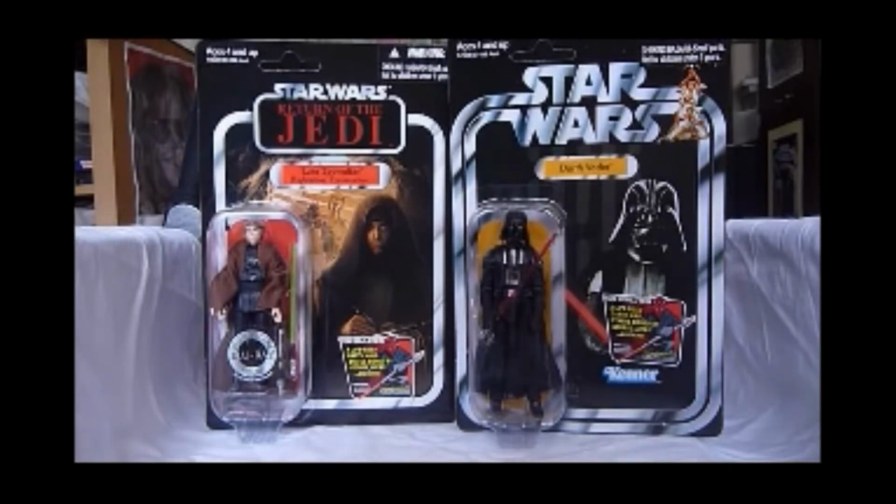And the Luke Skywalker looks really good as well, even though everyone's fussing about the parting on the hair and the size of the cloak. But he comes with some cool accessories, and I've got the other Luke from the Legacy collection from 2008, where he's got a plastic cape, but comes in the same sort of costume, so you could track that down on my videos.